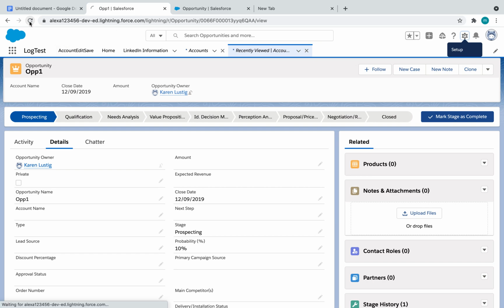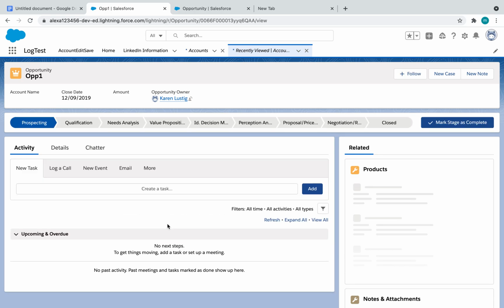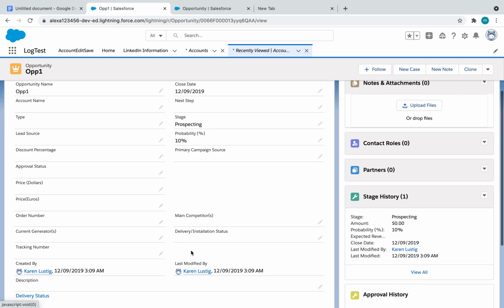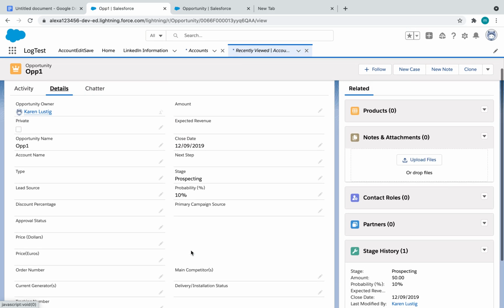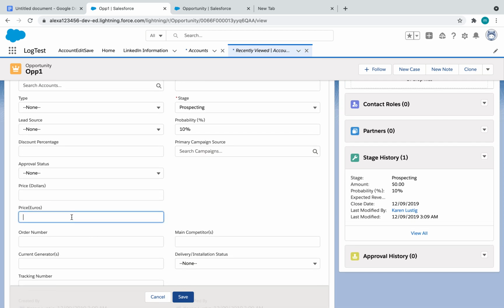So when I go to the record, I go to the details. Here what I want is, if I fill this value, then this I don't need to fill, it automatically gets filled with the converted value, and vice versa.